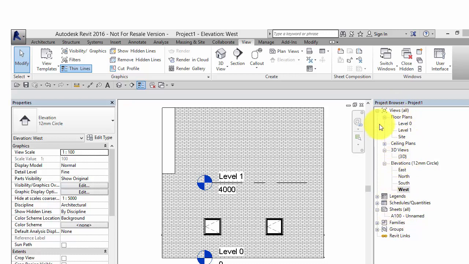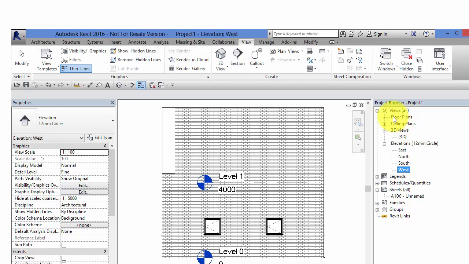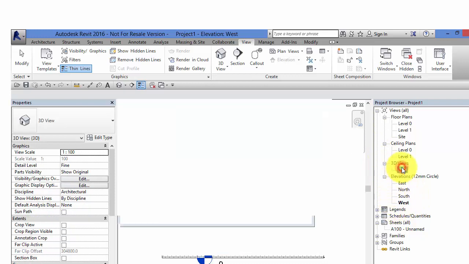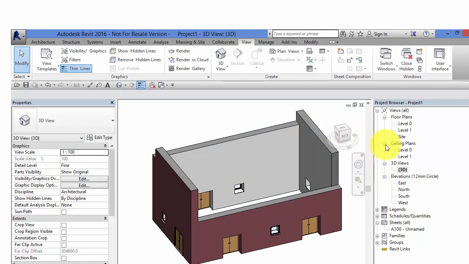Each group name either has a little plus or a minus next to it, which basically means you can collapse the group name to hide all the different views contained within it, or you can expand it to see those views again. Now you'll appreciate this is a very simple project that I've got on screen at the moment, so there are relatively few different views in here.